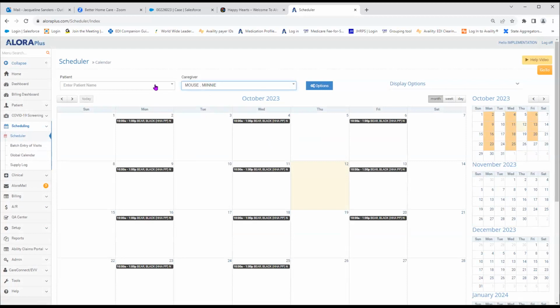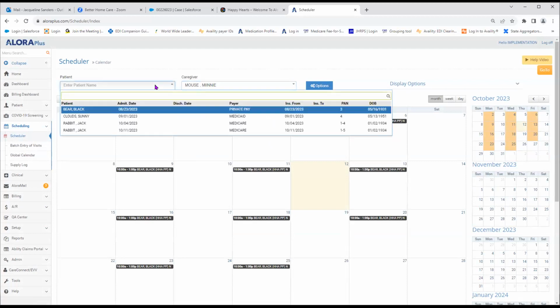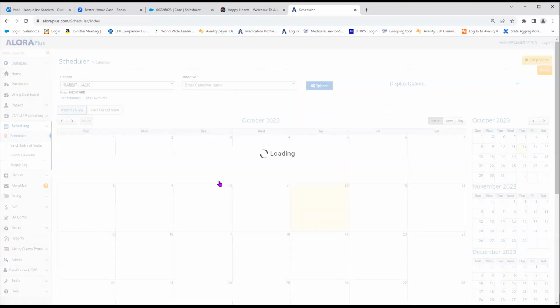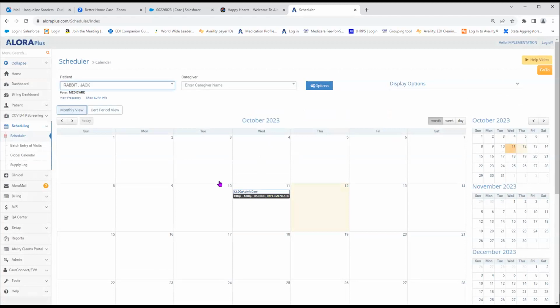We're going to go back over to Jack's calendar. Inside of your patient's calendar, you're always going to know what payer that patient has. Under Jackrabbit, you see Medicare.